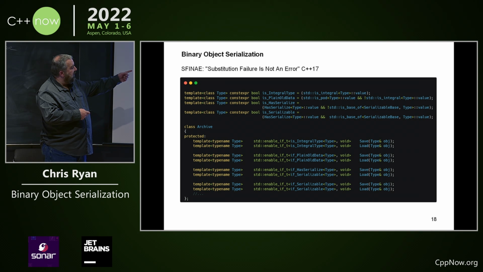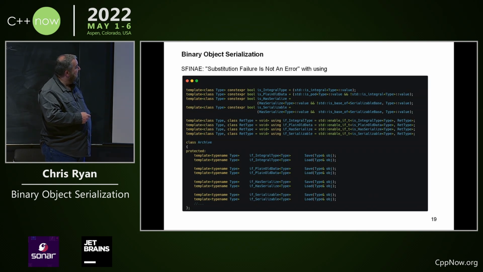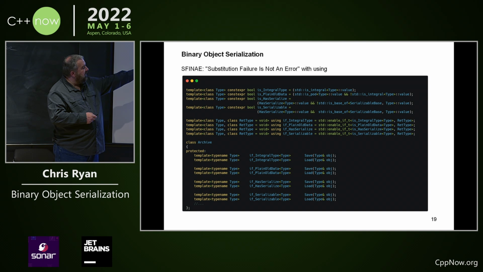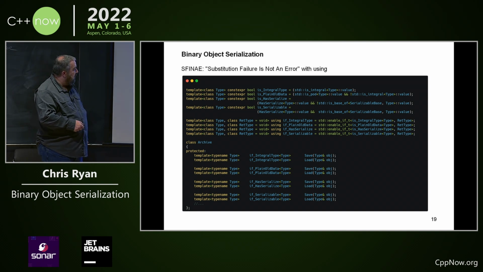Normally, you'd have to say enable_if it's an integral type, enable_if it's a plain type. This gets real wordy quickly in a class, and to make that look a little bit leaner, I can declare some usings, and I say if integral type, and that uses the enable_if. And so in each member, I can just say if integral type without having a whole bunch of extra noise in my class.